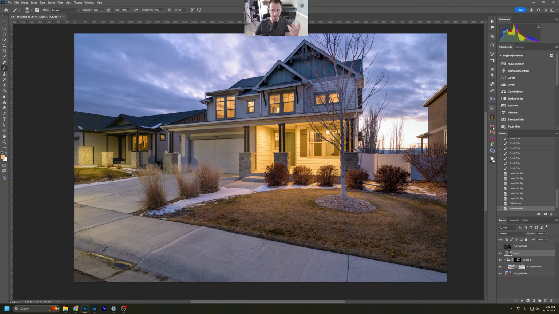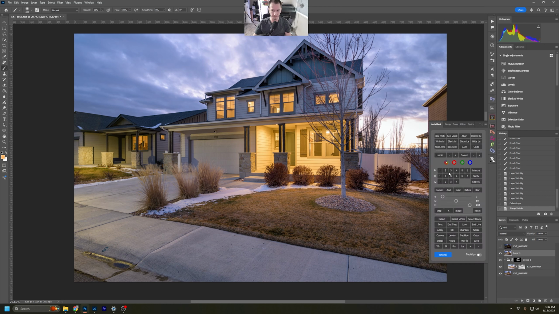The reason why is I have found sometimes that these masking plugins tend to get a little confused if you have a wrong layer selected, or if you accidentally still have the mask selected, and this just gets rid of that. It's a temporary layer that we will get rid of in a moment. So we'll go back to our instant mask and click Brights 1 and see how it looks.